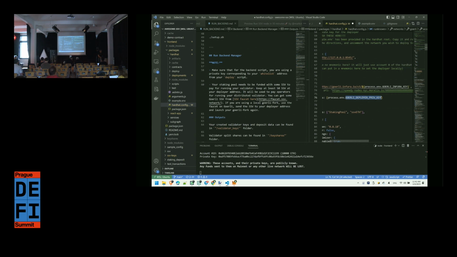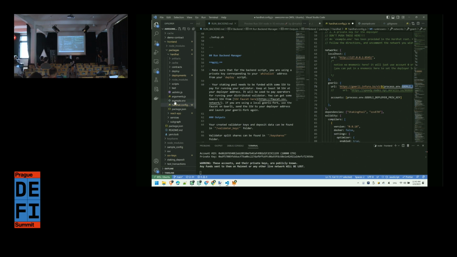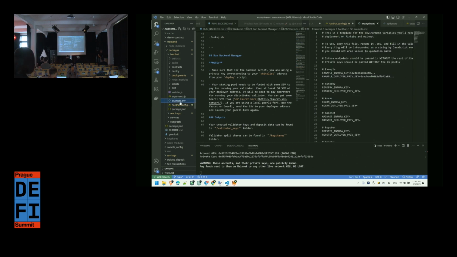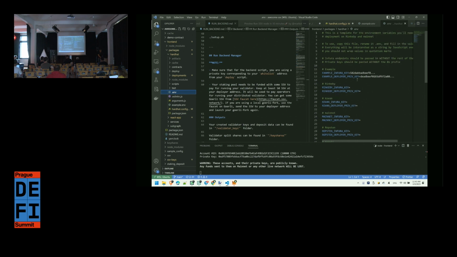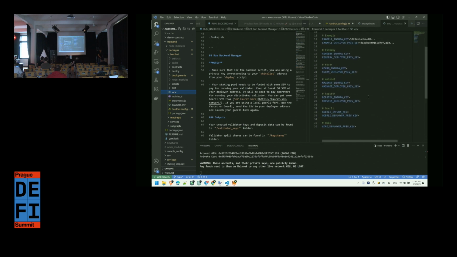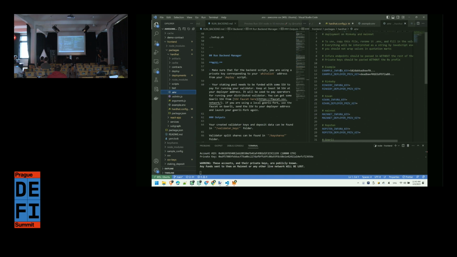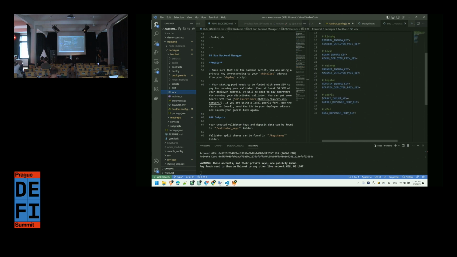Here we need the Goerli deployer private key, this is what I just got, and the Goerli Infura key. You can just go to the Infura website if you don't have a key and get one there. In the hardhat folder, you have example env, just copy it and rename it to .env. We need these two things for the Goerli deployment: the Goerli Infura key and the Goerli deployer private key.